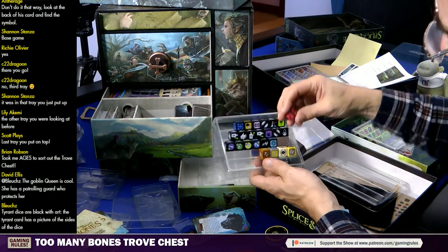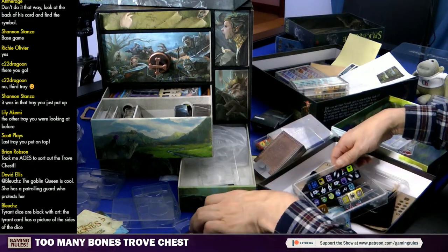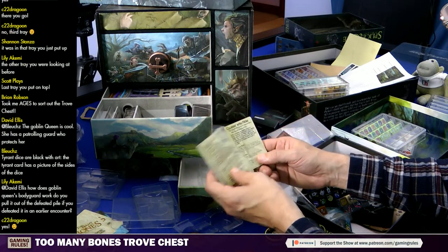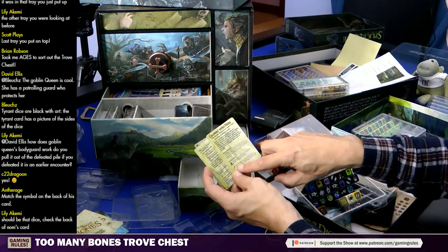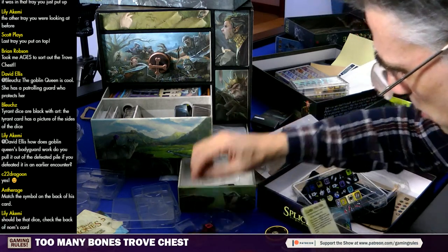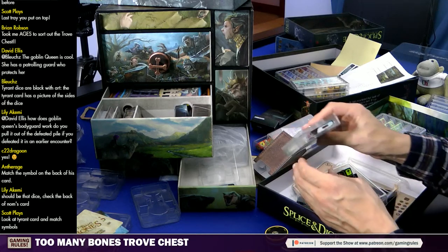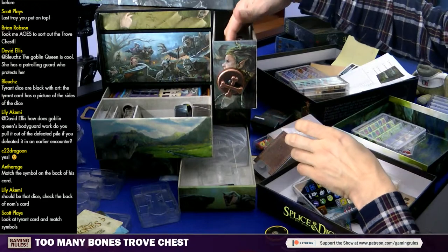So is it this one? How do you know that that is the Nom dice? There, tyrant dice. Okay, can see it there. Right, could be that dice. Check the back of Nom's card. Yeah, got it. Right, thank you. That is Nom's dice and Nom's card. And is that it? Is that it for Nom? There you go. So that's Nom. And that goes in there.